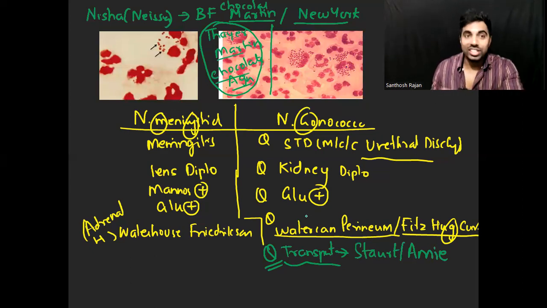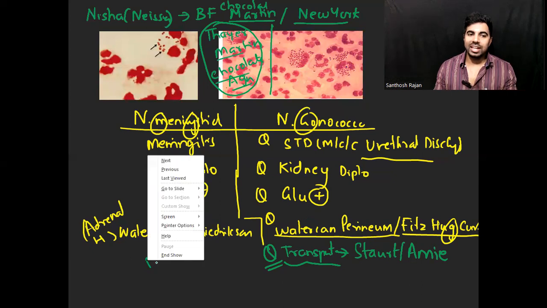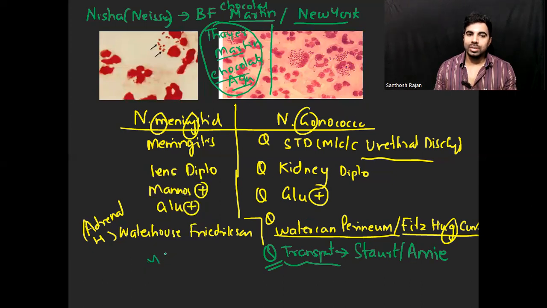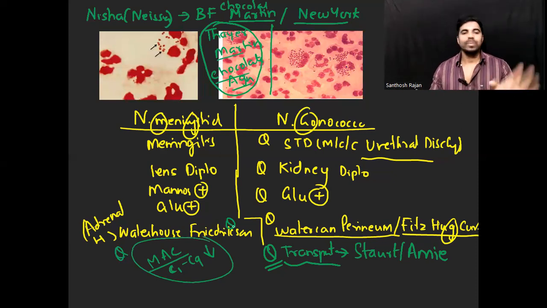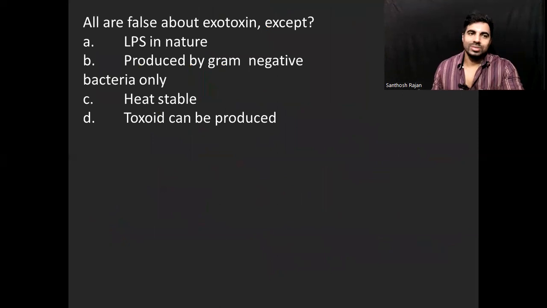So we have finished another big topic. Neisseria is over. And one more thing: Neisseria infections are very common in which deficiency? If you remember, membrane attack complex. It's in the complement system. If you see C1 to C9 deficiency, in this infection, which infections are common? Neisseria infections are common. You have to remember, by any means, please. These are the crispy tip questions that you don't have any chance to leave. Okay, that's it. Now, next one.